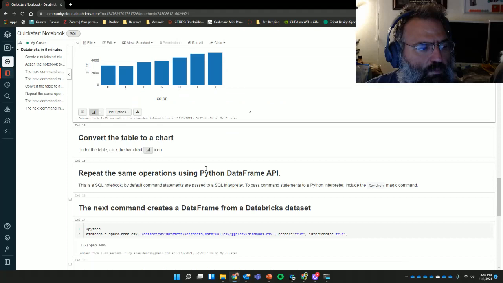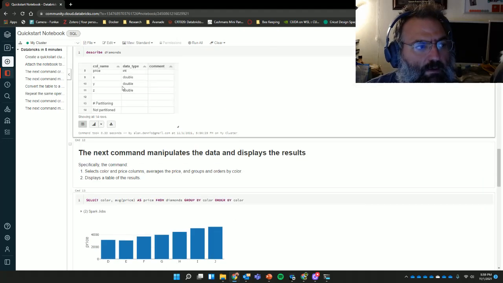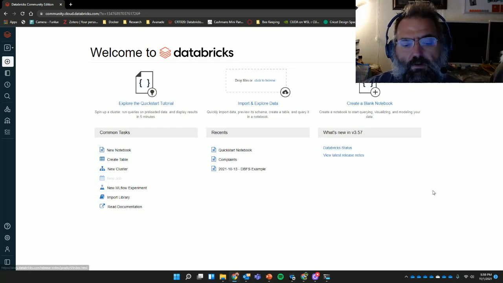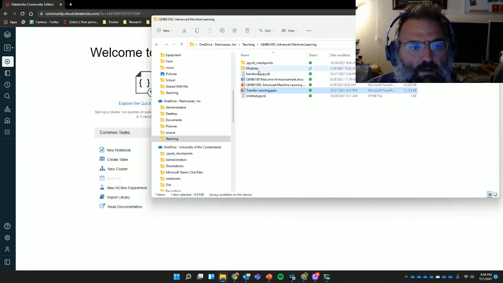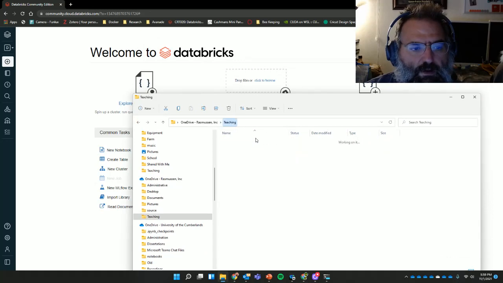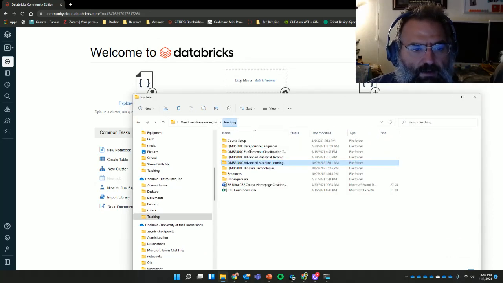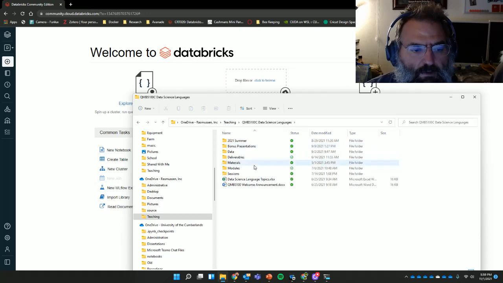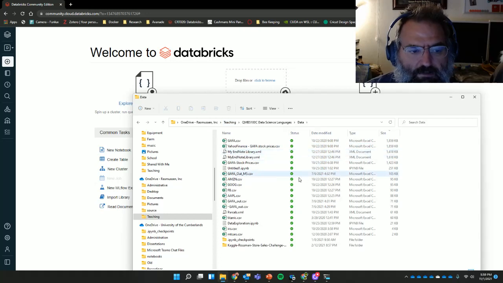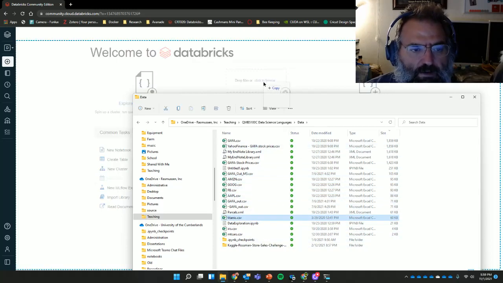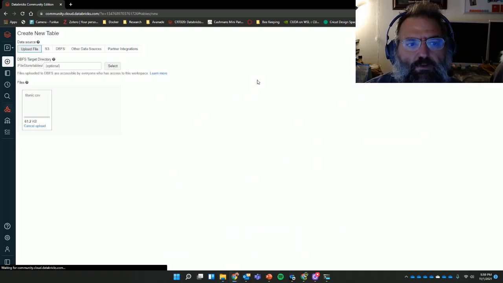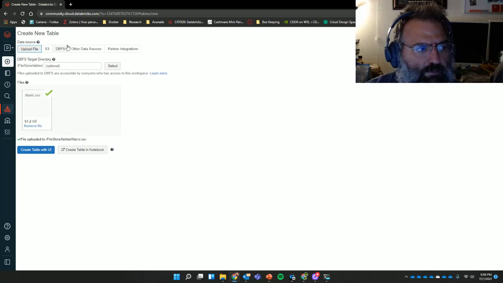So that's pretty much what you need to do to get up and running in Databricks. Another cool thing to do is upload data. So if for some reason you have some data that you want to upload into that environment for analysis, maybe you're taking a data science languages class and you want to load Titanic. We always load Titanic, right? It's simply drag and drop onto this frame, and that brings you up onto a new table commands sort of setting. At this point, you need to give it either a directory. It'll figure out a directory for you, or put it inside of the tables folder.